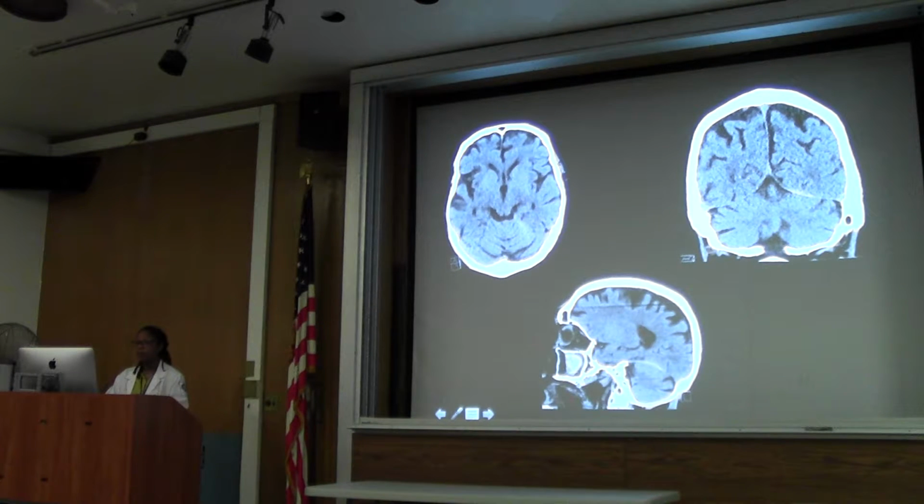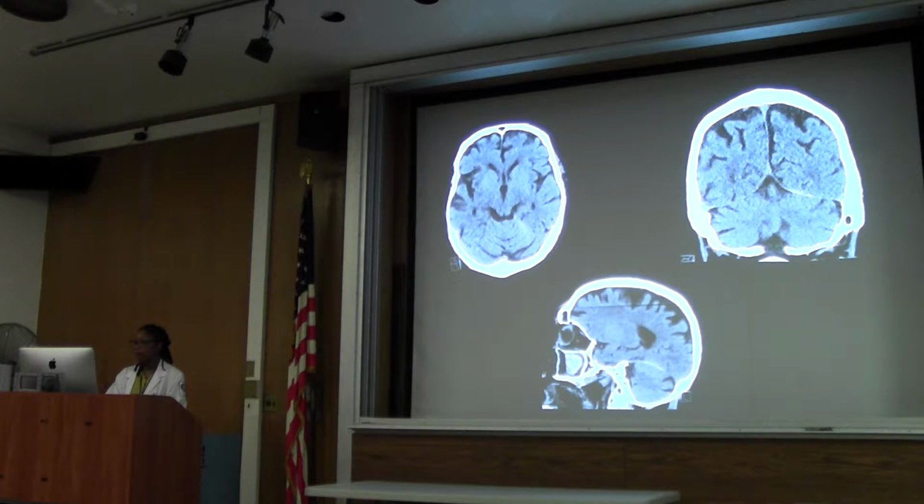Here's another example, not so obvious. We see a linear hyperdense focus along the cerebellum, tracking along the falx. Again, it can be subtle, but you compare side to side. Here it's nice and thin, barely perceptible. On this side, you can see a hyperdense focus along the falx. So we know we're dealing with a subdural hematoma, particularly if this patient has a history of trauma. Any questions here? No. All right.